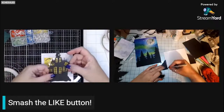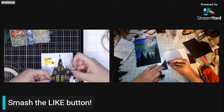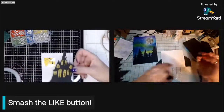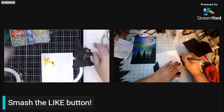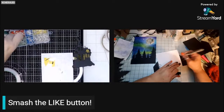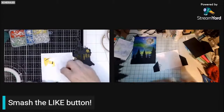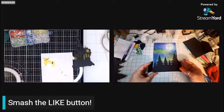And then should I put... I still have the yellow there. So I could put white behind my castle. Or I could put yellow and then it would be a brighter yellow. Or I could put green and it would be kind of a creepy color. What do you think? Creepy color. Okay, we're going to go with the green. I mean, I have no idea if it's going to work like that, but I'm going to use 2 of them. So I'm going to have these actually poking through the front. So the lights are going to be on the front, and this one's going to have the light on the back.